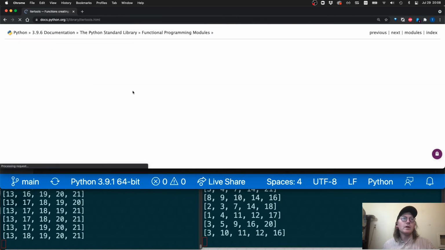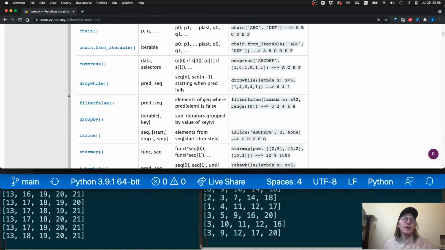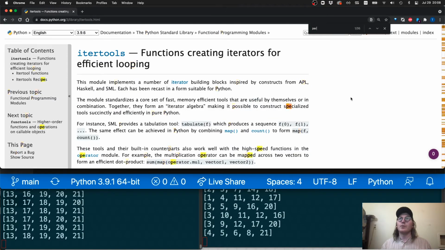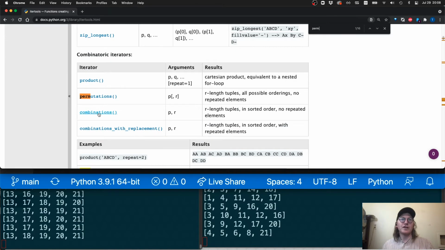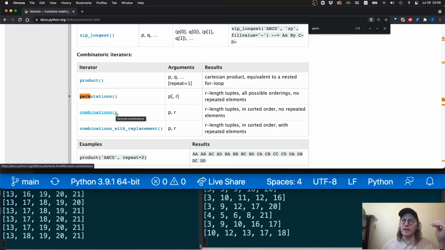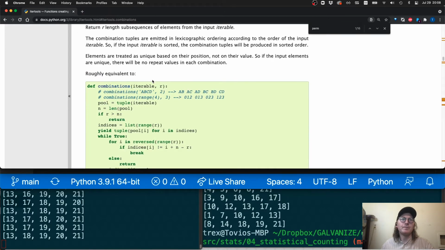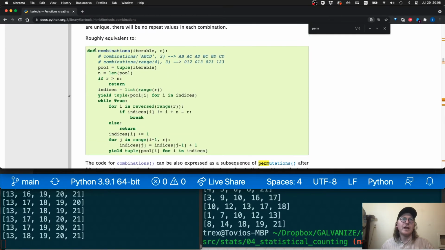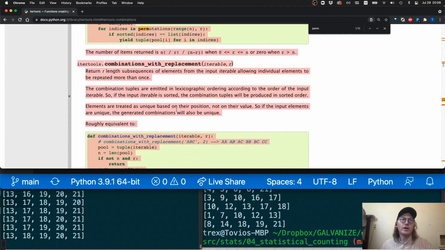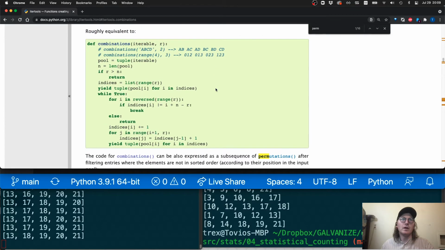right here. You can import itertools, and I'll just search for it. There's a permutations function. There's a combinations function, and these will get you the permutations or combinations for some collection, for some list, or something like that. If we look at combinations, here is a description of the implementation. And I'm going to write a slightly adapted version of that.